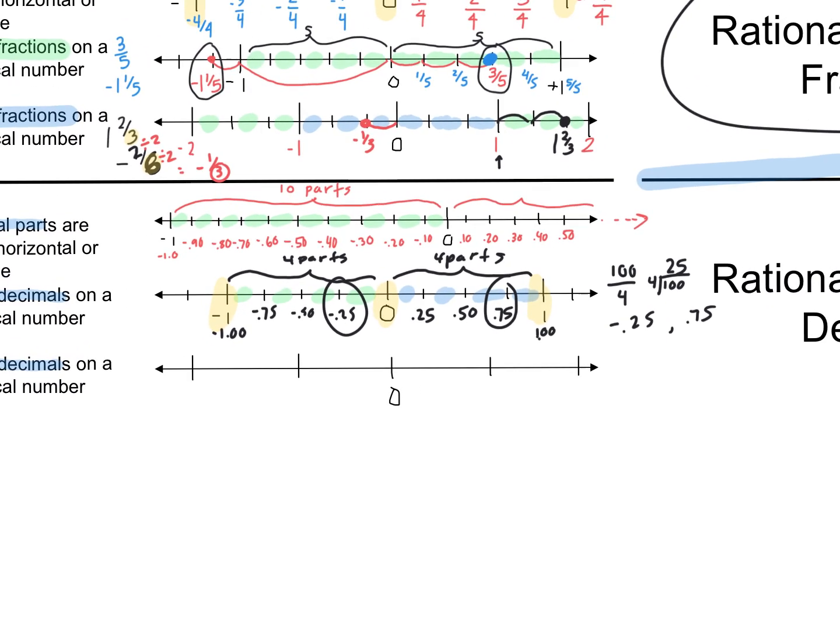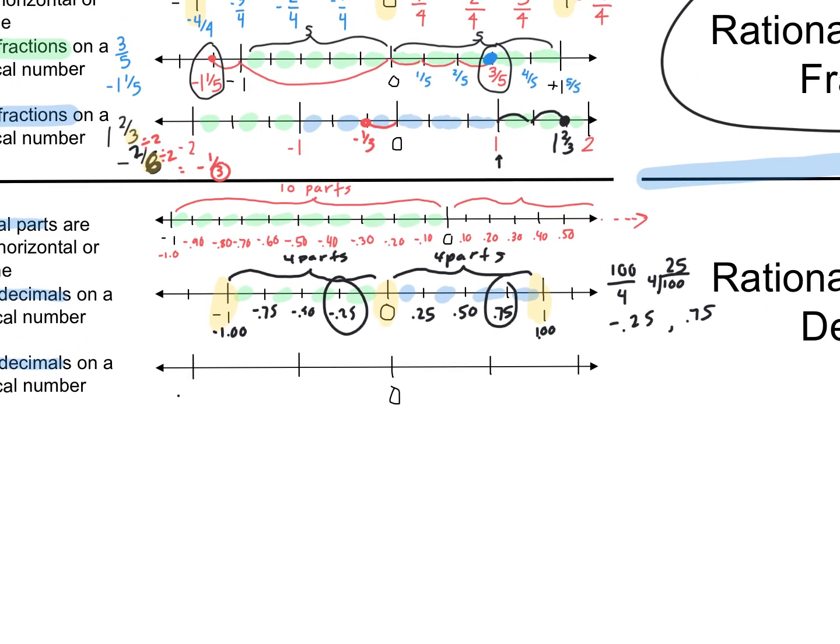All right, last one, plotting the decimal. In this case, we're going to put a -1 here and a +1 here. So let's see how many parts we have. From 0, we have 1 part and 2 parts. And on the other side, from 0 to +1, we have 1 part and 2 parts. Right? So remember, we always want to look at the parts in between the whole numbers. All right? So here we go. I have 2 parts.